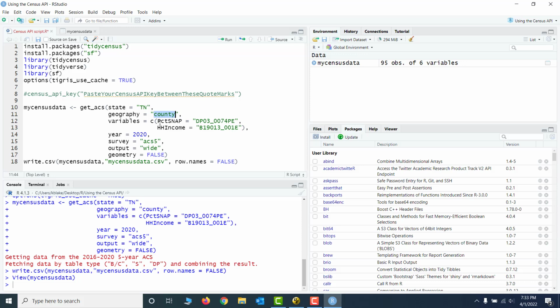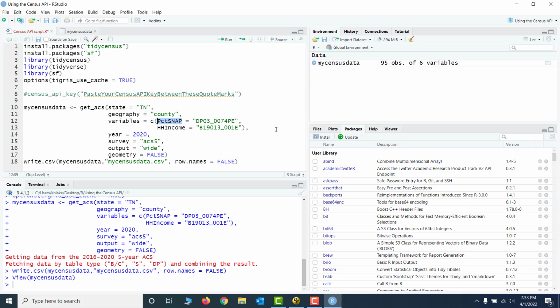All right, and from the county level, I want these variables. I want this list of variables. That's the C, and then the little parenthesis here says, okay, I'm going to give you a list of things. Create a variable called %SNAP. If you know anything about public assistance, SNAP is basically the name for funds that poor people get to help them buy food.